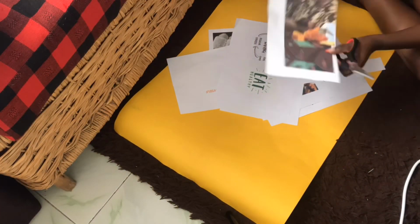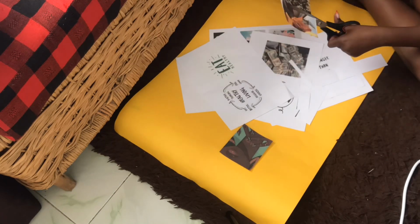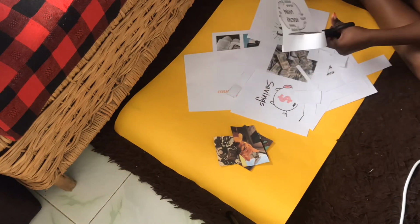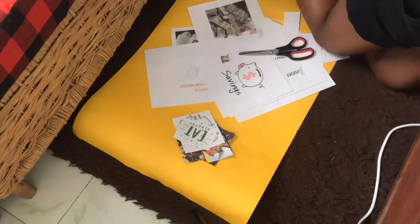You can use any manila paper that you have. I decided to go with the yellow one because where I bought this, there was yellow and pink, so yellow looked better. Let's see how it will come out.